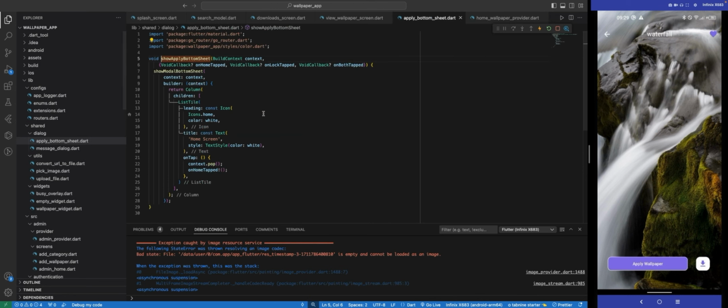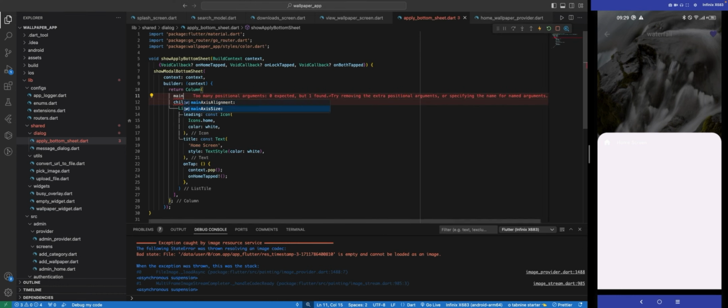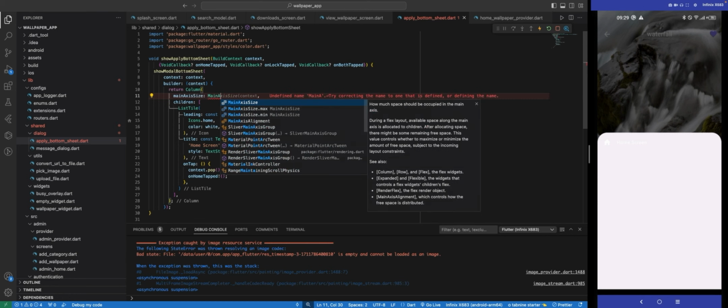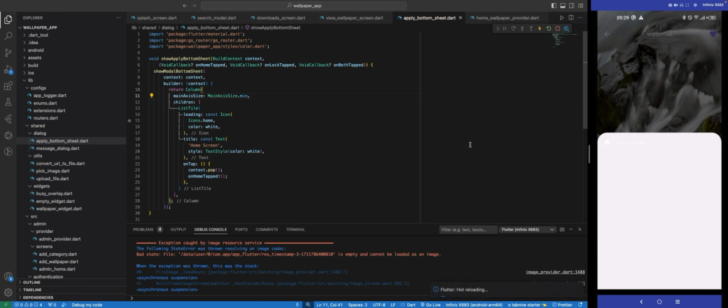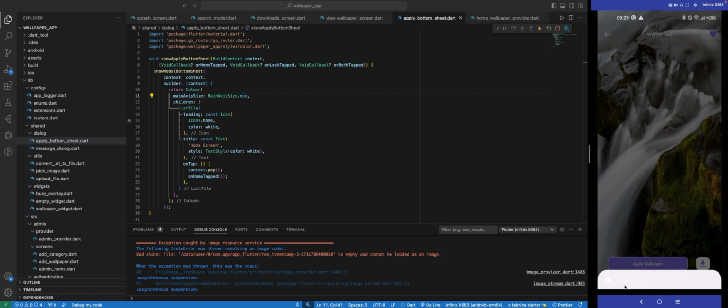We can just move over to our bottom sheet. Let me save it and try to click on it. You can see that it's going to pop up, but now these guys are not showing. It's showing white, and it's not really giving us what we want. And I don't want this to be too long like this. I want it to only fit the items that are inside. So I'm going to use main axis size, and I'll use main axis size dot minimum, right? Save it. So we are going to try that again one more time. You can see now it's only taking what we have, right? The height is not exceeding what it's supposed to.